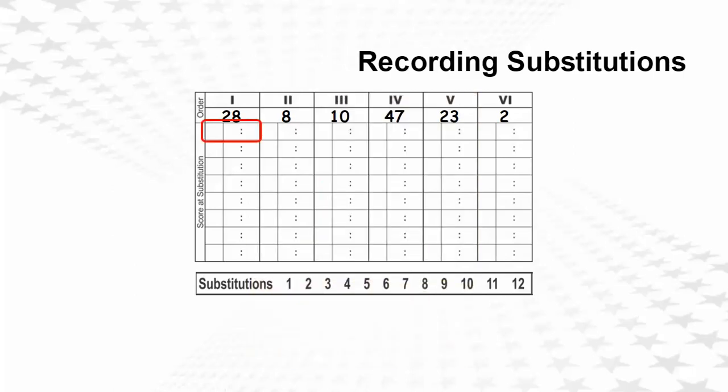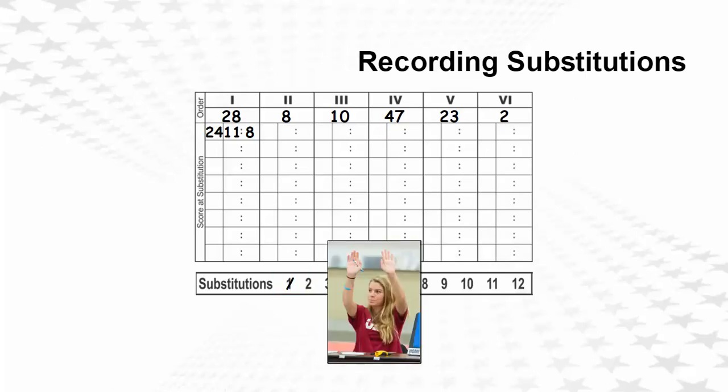In the first row of boxes under player 28, in the first box, enter 24, the player substituting into the game. Then, put the score of the substituting team into the second box in that row, followed by the opponent's score to the right of the colon. In this case, the score at the time of substitution is 11-8. Then, slash the next number in the substitutions row. Since this is the first substitution for this team, slash the 1. When you complete recording the substitution, indicate to the referees that you are ready for play to resume.